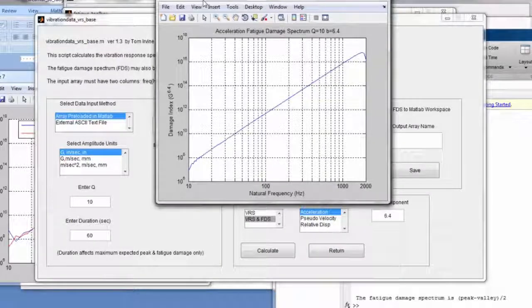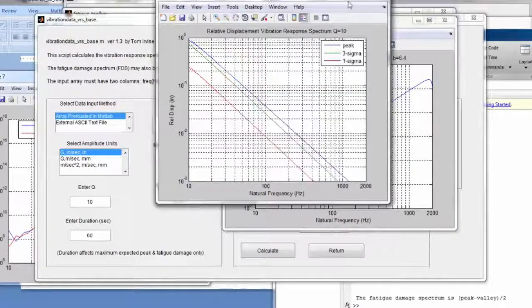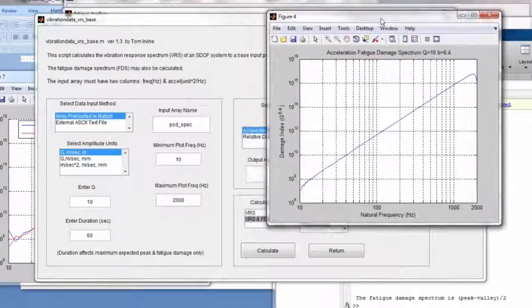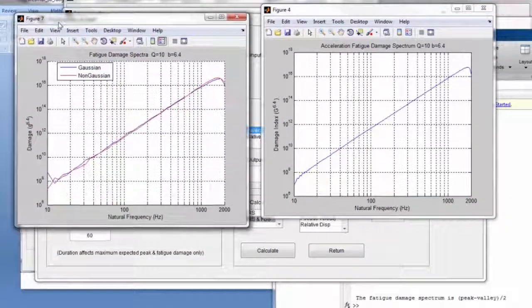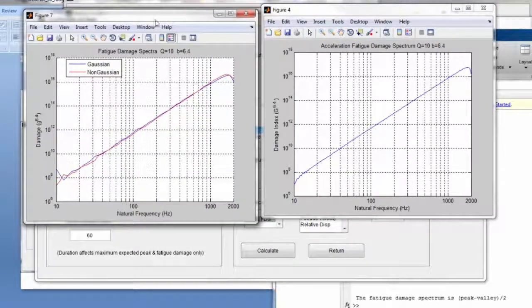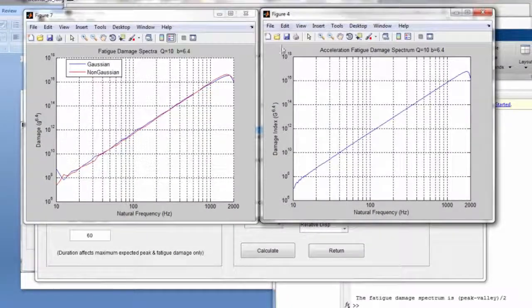Okay, this is the acceleration fatigue damage curve for that specification that we came up with earlier. And just for brevity, I'm not going to actually superimpose these curves, but again, these two on the left are from time domain calculations. So we have the same damage metric, same limits, same decades and all that. Here I used uppercase G, and here I used lowercase g, but I meant to use uppercase G. Both as a function of natural frequency in hertz over the same limits.